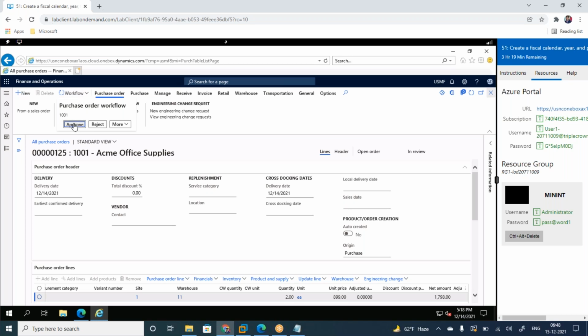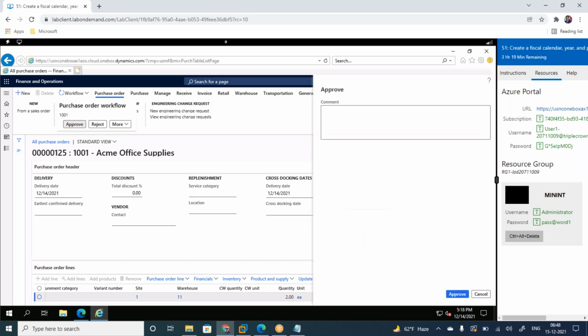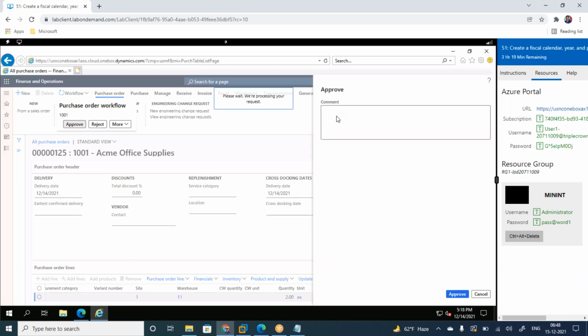So I'm approving this workflow. So approved. Click approve.